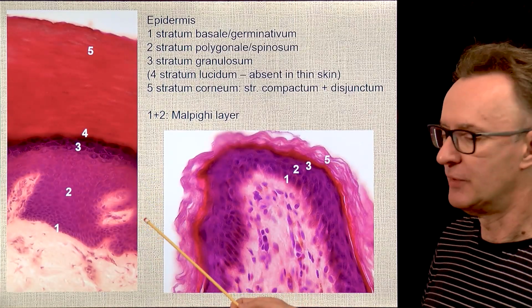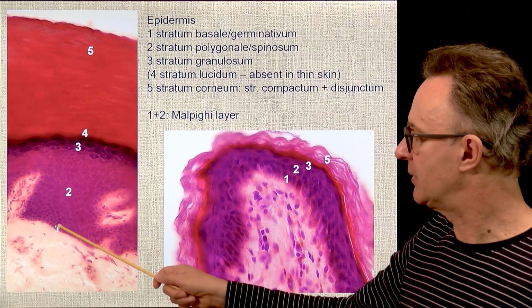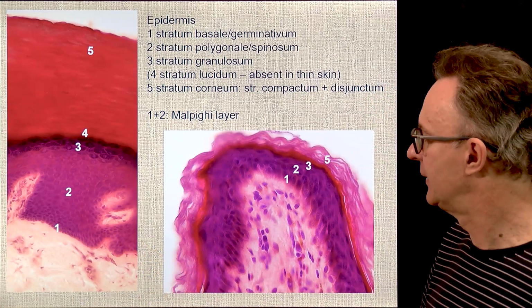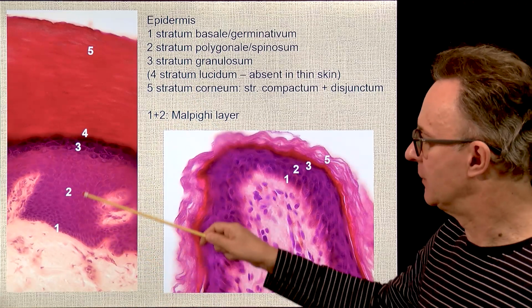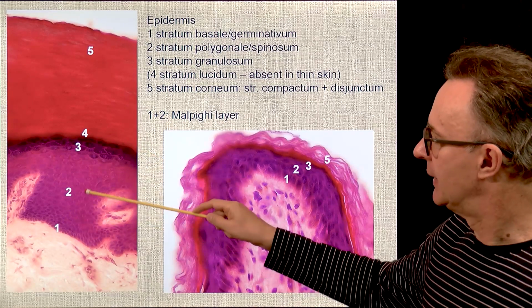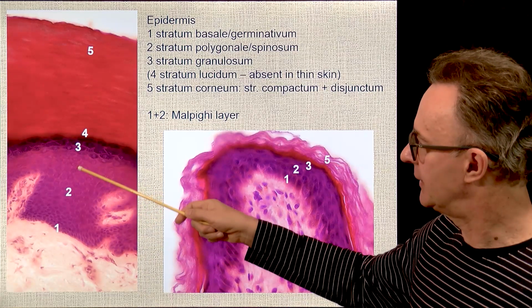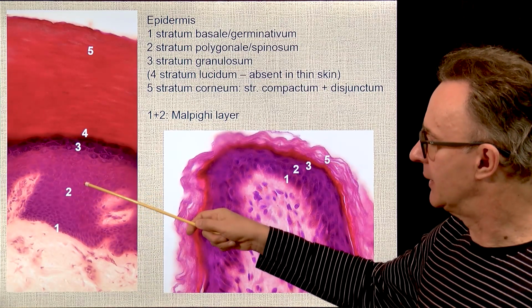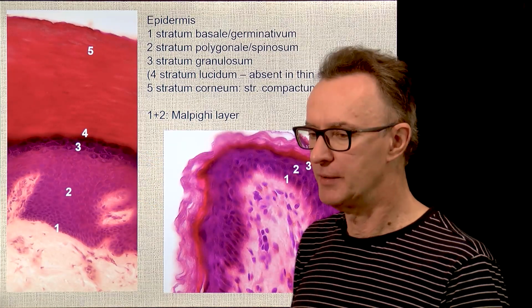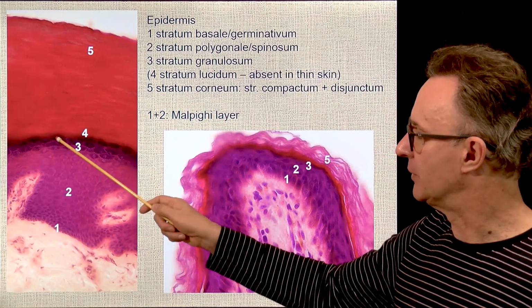The epidermis is well known to you from the first semester. The first layer is the basal layer, which has a high mitogenic activity. That's why it's darker than the rest. And we have then the polygonal layer, that is the thickest part of the whole cellular layers. The typical cell type is a prickle or spiny cell, because of the desmosomes between the adjacent cells. Then the third one is the so-called granular layer, because of the basophilic granules that contain keratohyalin. I will return to this later.